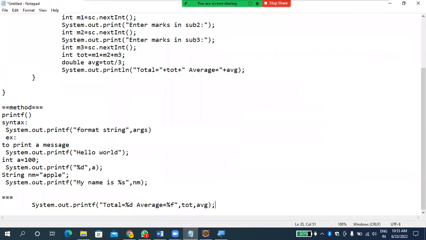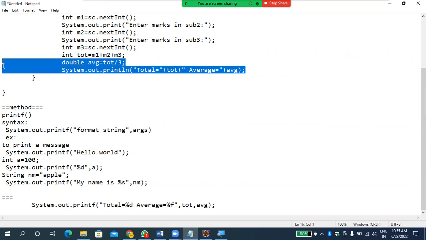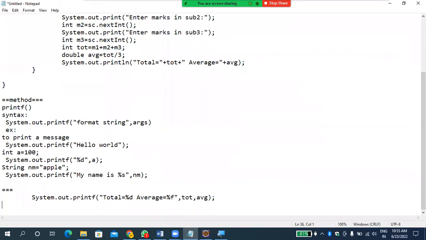I'm having this one and I'm having this one. See, in this one, I'm opening double quotes here, closing double quotes here, and in between placing a plus symbol.